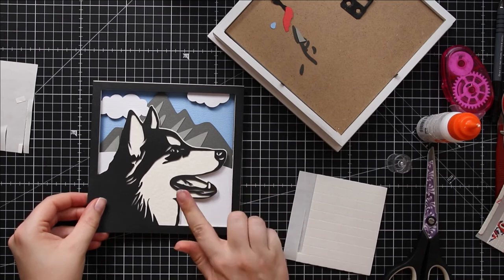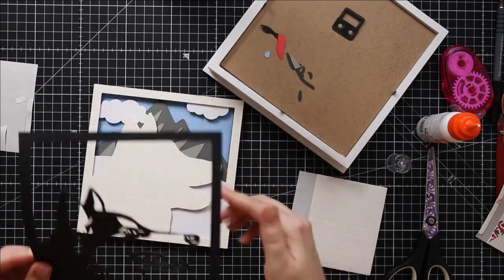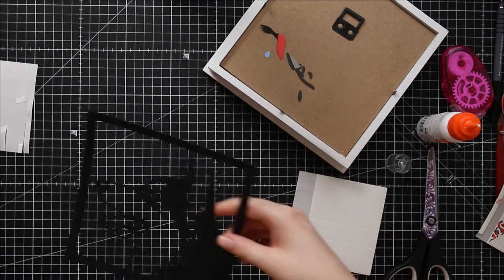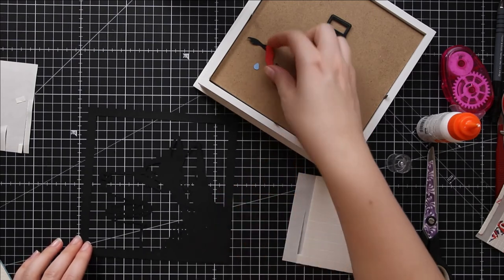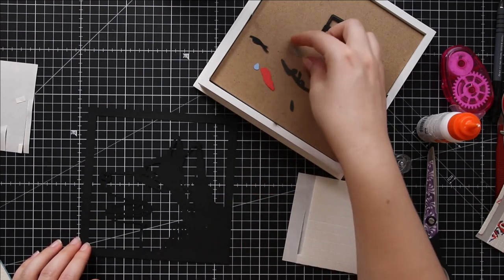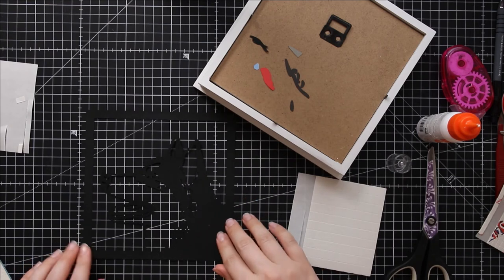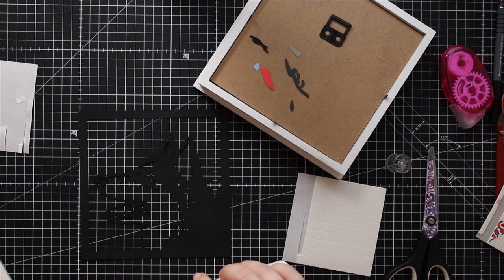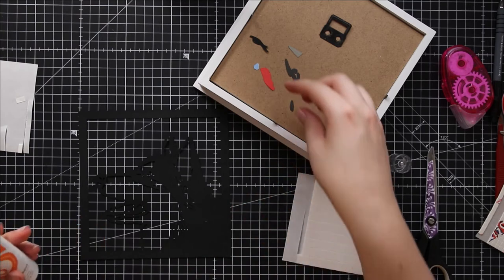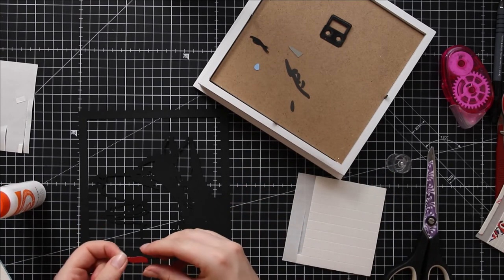the Husky. But before we stick this one on, we need to add all the little details that I've got in the back of the shadow box. So turn the Husky upside down, and then you can see you've got all these little bits in here. And if you need to, you can refer back to the original design to find out where to put them. But these have all been made a little bit bigger than the holes in the Husky, which means you've got a little bit of space to add the glue.